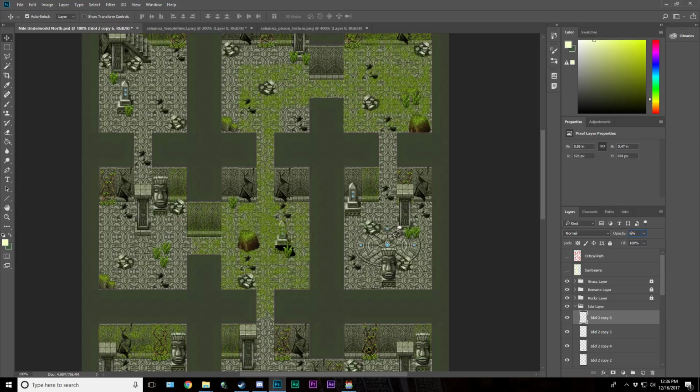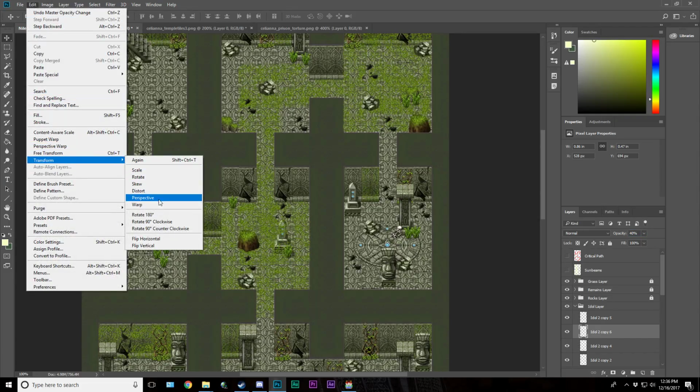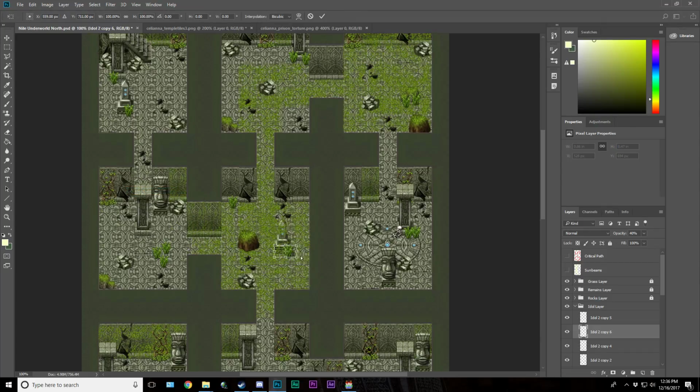Change the opacity to 60. Now actually going to change the opacity to 40. And place it behind the actual object, and you can barely see it. So we're going to make it a little longer. Do the same thing for the grass.